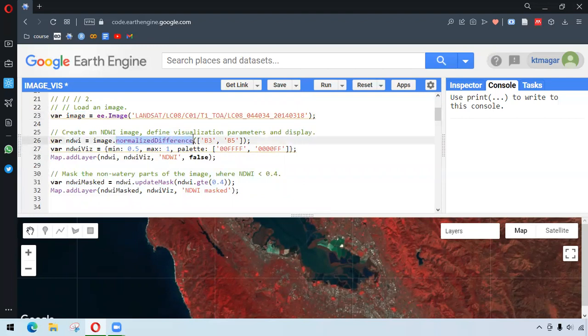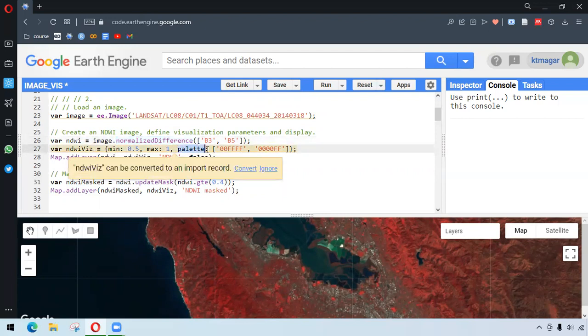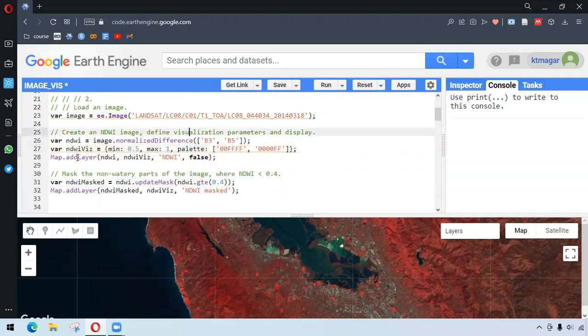This is the function to calculate or generate the NDWI or NDVI. It doesn't matter, but the formula is similar for different indices. So the normalized difference uses two bands, and they calculate it from the two bands here. And we have here minimum and maximum values. We have palettes with two different colors, and that has been added as the layer.